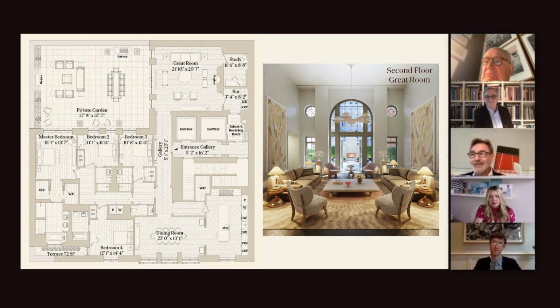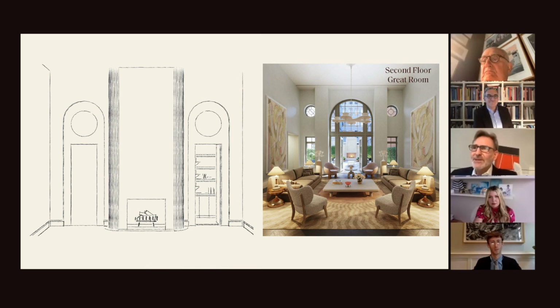And then when you get down to the details, we really work closely together. Like when you look at this grand room on the 2nd floor, we have the large arch, the 2 flanking windows, and Kelly took these ideas from the exterior, brought them into the interior, and makes them quite fresh. It looks like that really 1930s fresh look. And then on the next image, if you could go to it, Kelly designed a wonderful fireplace opposite the arched window, which has these references from early 1930s interiors, and it has fluting wrapping around the fireplace, which picks up on the fluting on the exterior of the building, which we have on the pilasters.